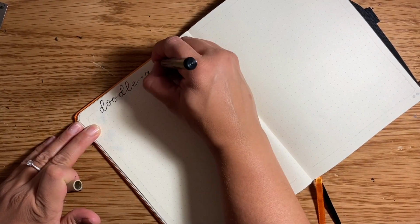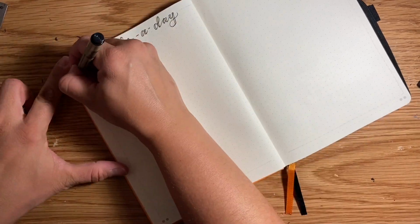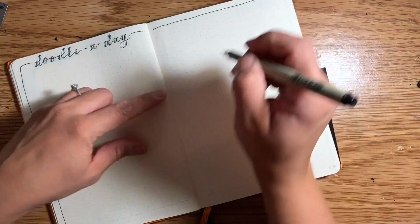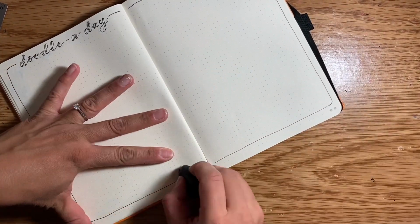This is my doodle a day spread. It's very, very simple, intentionally, because I basically draw a picture for every day, so that is kind of the whole point.